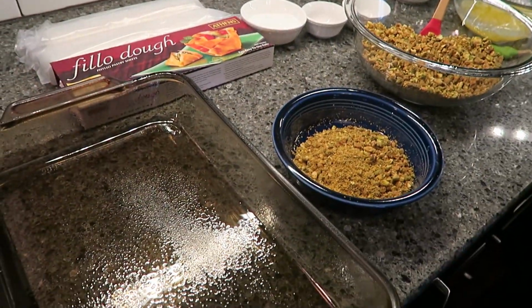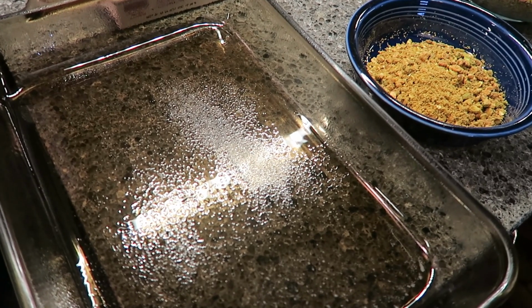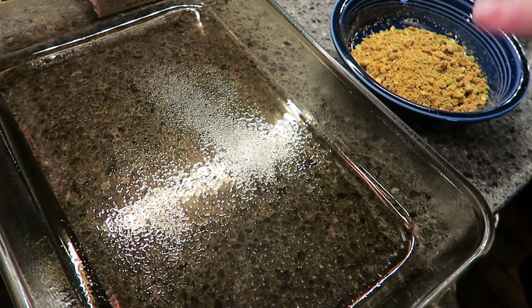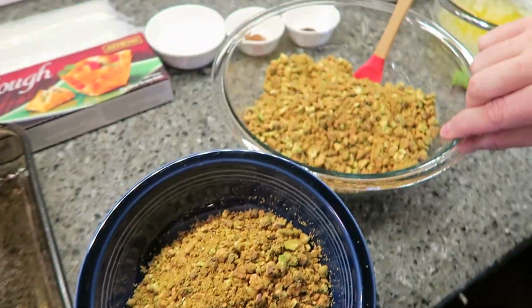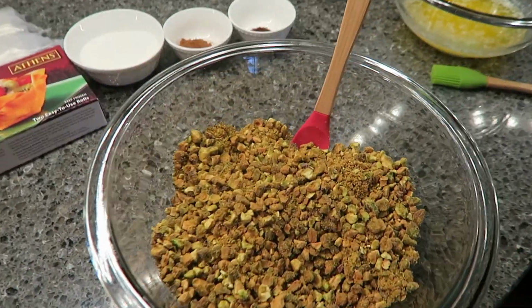Okay, we got some steps done in the process. So I've got my oven on 350. I've got a 9x13, we call it a lasagna pan, but it's just a baking dish. We spray it with cooking spray. I've got my pistachios all ground up. This is just the leftovers from the 1 pound. So the big ball is the 1 pound. These are just the leftovers, and we ground them up for just garnish. So I'm going to put that to the side.